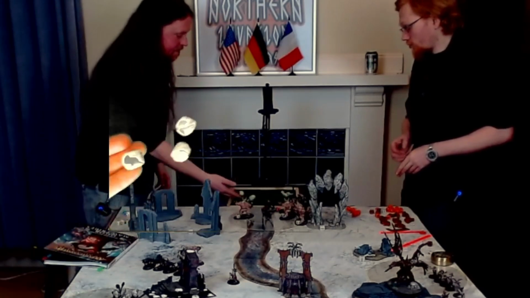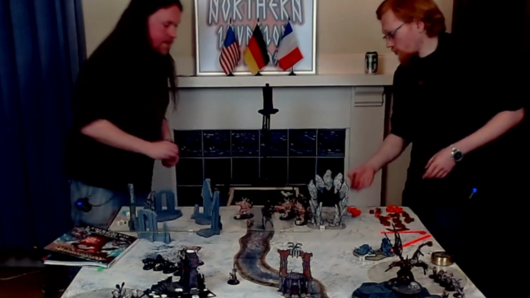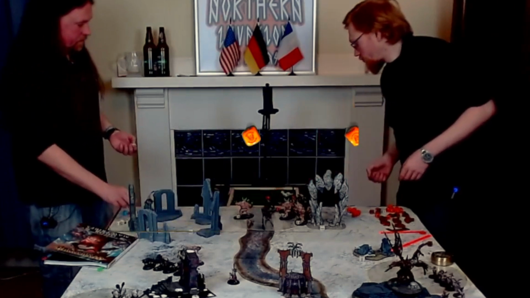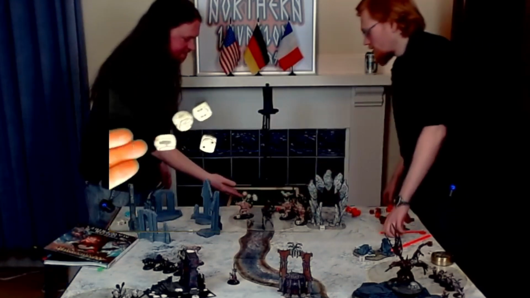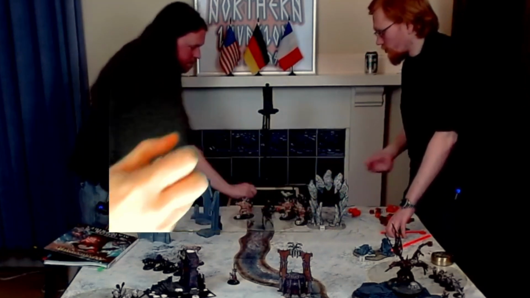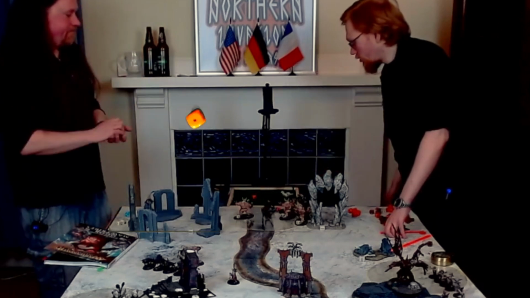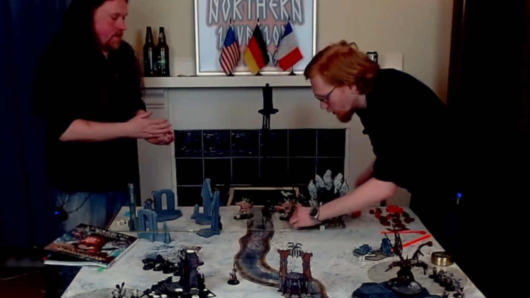3s and 3s. 2, rend, nothing. 4s. Saves. Bloody hell, my save rolls have been spicy. 4s and 3s. 1, minus rend 1. 5. Nope, it just takes 1 damage. That takes 1, so that's up to 4. And then the other 2?